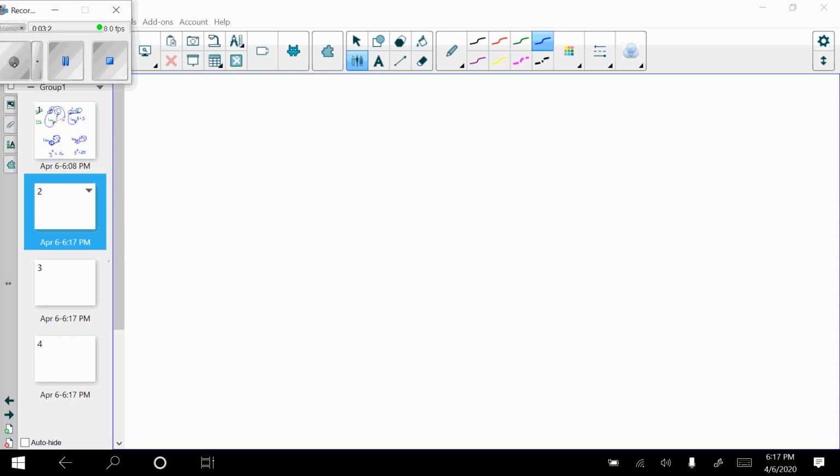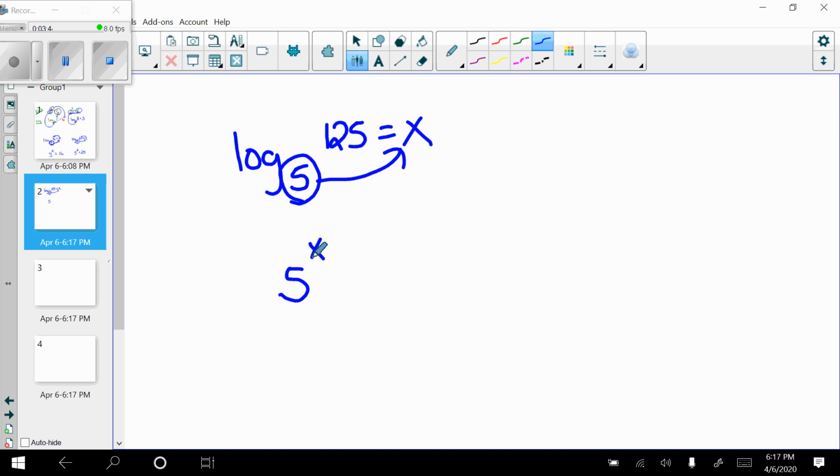Now, if someone gave me a problem like this where it says log base 5 of 125, and they ask me what the answer is, this is going to be the unknown, right? So that's the x. Sometimes in log form, what I can do is change it back to exponential to help me out. So I can say 5 to some power equals 125. What I'm looking for is how many times do I multiply 5 by itself to get to 125? And hopefully you're realizing that the answer is 3.